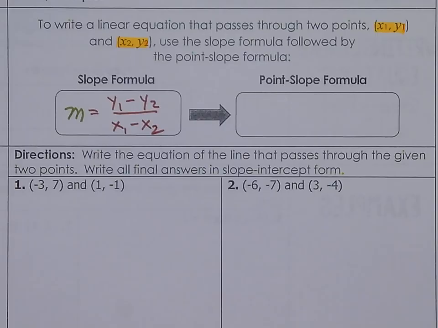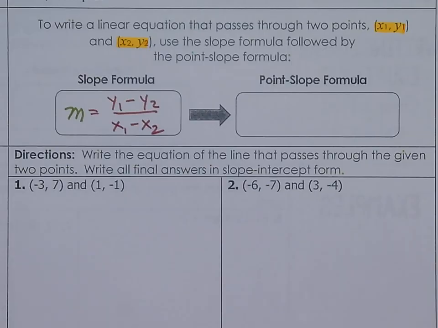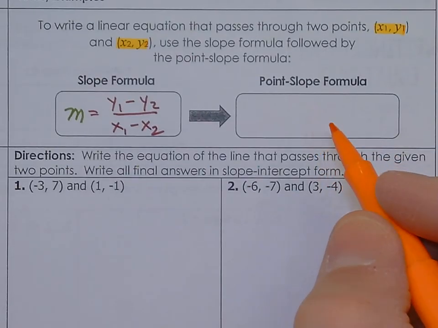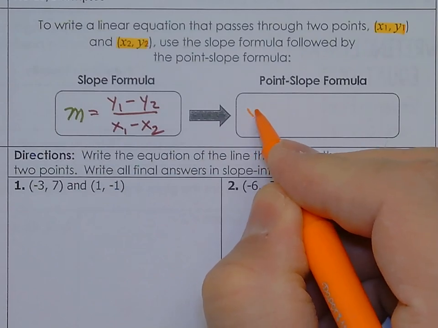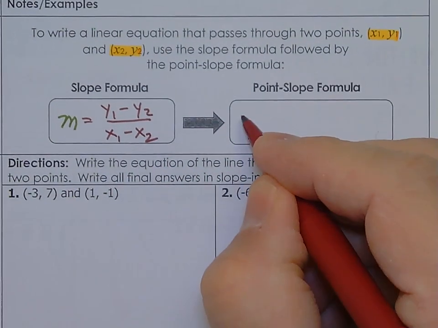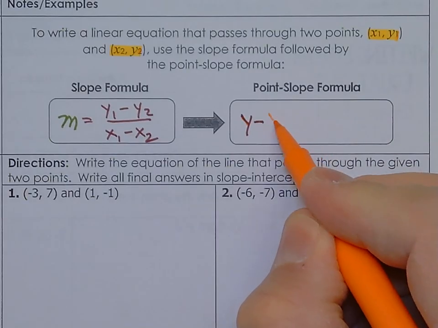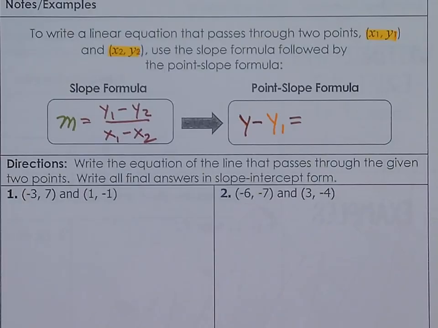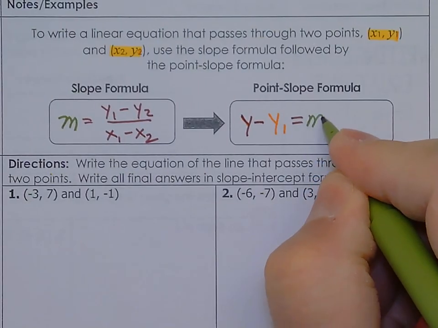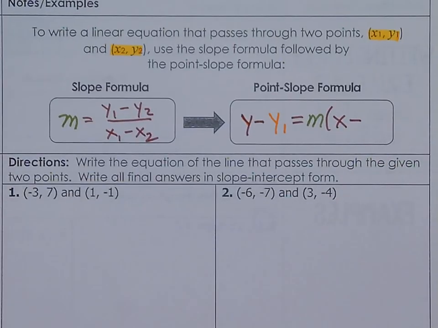All right, and then we're going to use the point slope formula for the line, which is, there's a lot of words like slope formula, point slope formula. It's very confusing. But the point slope formula we worked on in class on Thursday and Friday is this: y, let me use a different color here, y minus y1 equals m, which is our slope, times x minus x1.